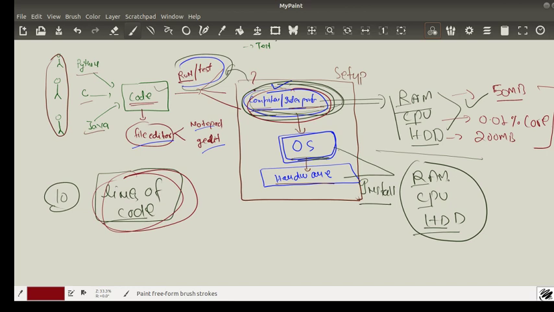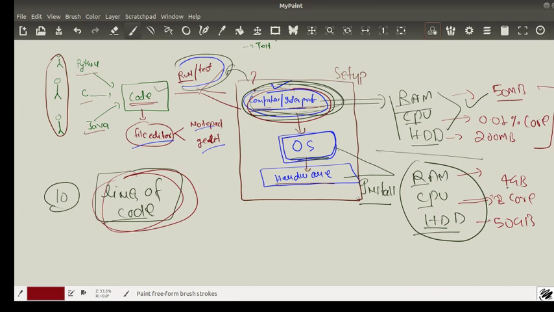But if you talk about any standard operating system, these days everybody has 4 GB RAM, right? So you have 4 GB RAM, a 2 core CPU, and around 50 GB of hard disk at least. You need this requirement to run or install an operating system. So this is exactly the bare minimum requirement that will be there, right?